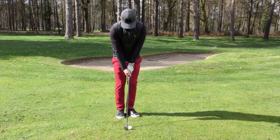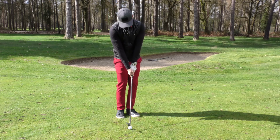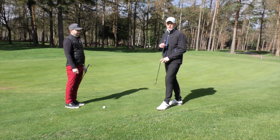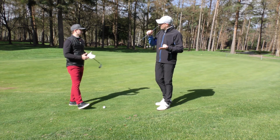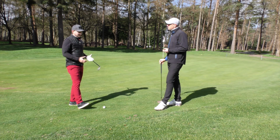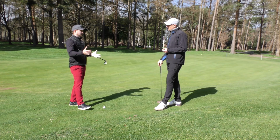Because now we've got an opportunity to display some loft and hit slightly down on it, which is a good recipe for creating spin. And crucially, you're going to be employing a bit more of the bounce of the golf club, so the club should just glide off the top of the turf. Exactly, you've got much more margin for error. So in the winter, when you're chipping or it's a bit of a wet lie, a bad lie, you've got a bigger margin for error.